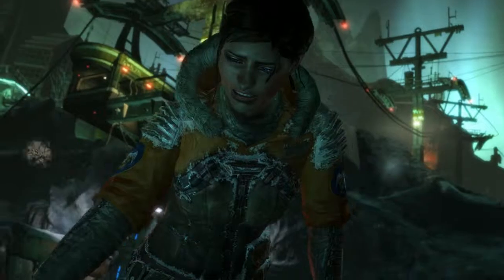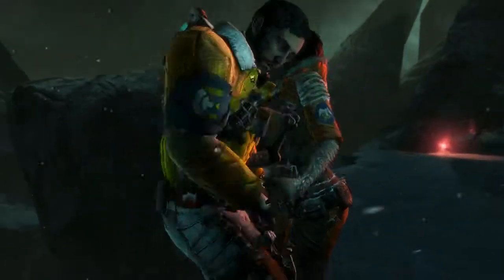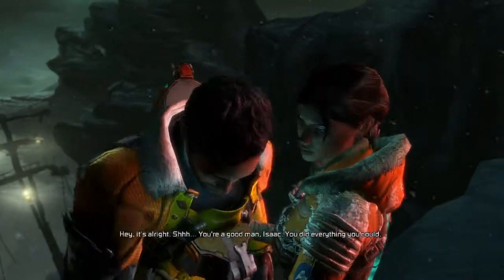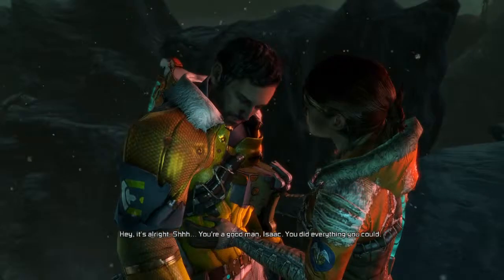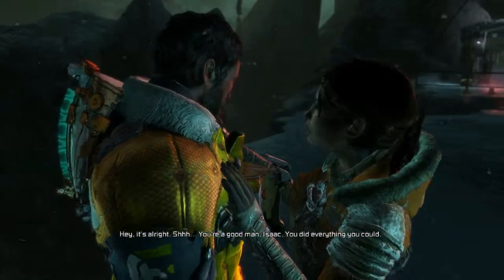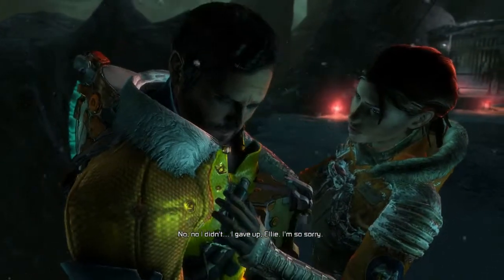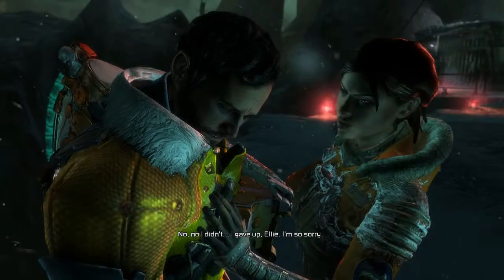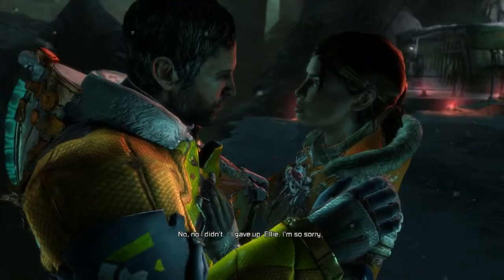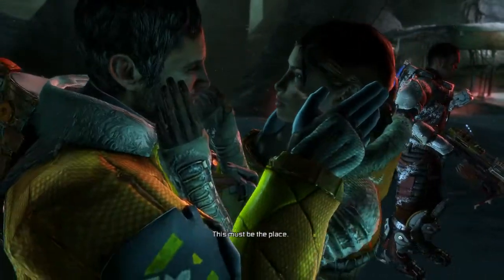Oh, cutscene. Hello. It's Ellie! I thought she got taken by a mega monster. No, that was the black woman. Oh yeah, that's right. Of course, now she likes Isaac again, because... You're a good man! But I still hate you because you shot my boyfriend in the face, but... Yeah, whatever. No, I didn't. I gave up, Ellie. I'm so sorry. You're just looking awkward in the background.